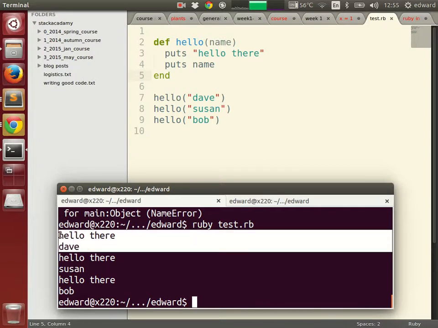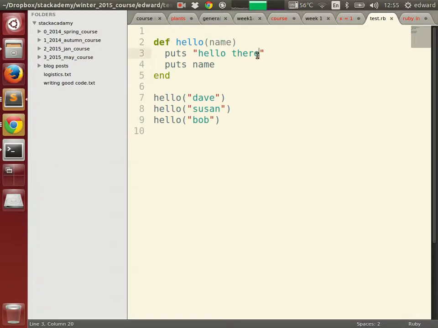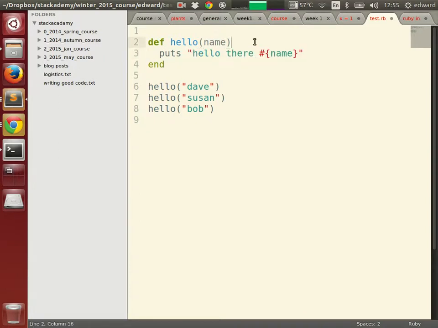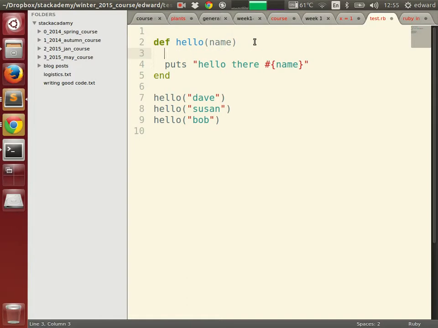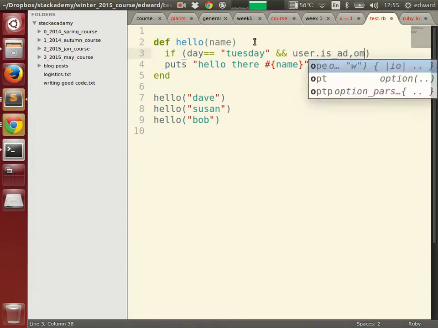Basically, we can also just do the same as earlier, putting the curly brackets and the name on the very long side, and it will do the same. In this case, we're imagining this is really complicated. Imagine we had 20 lines of maths, or some weird if day equals Tuesday check.